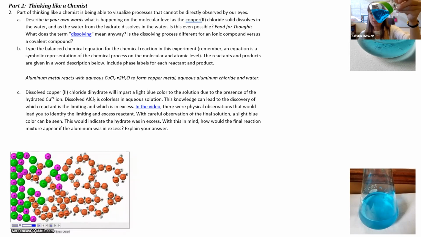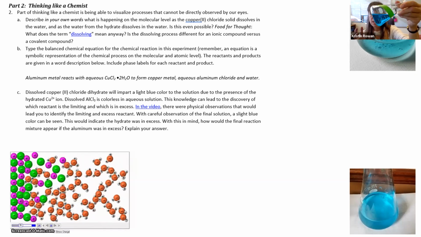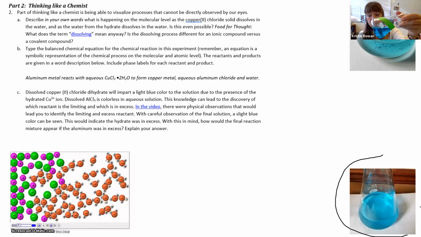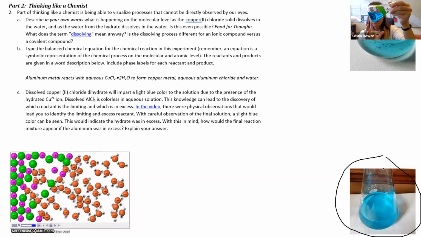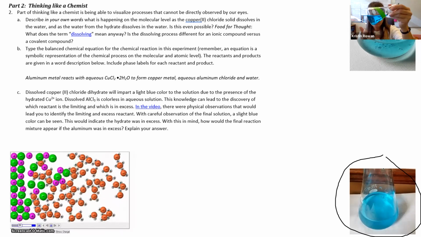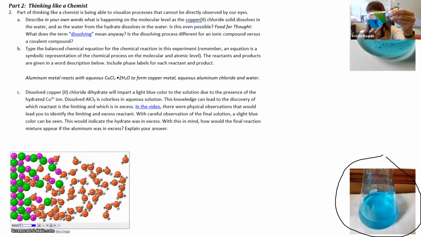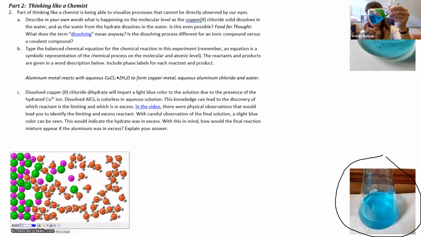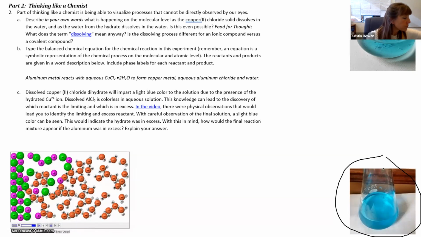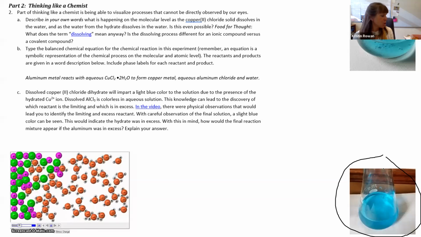Like I said, when you let these sit, they do crazy things. Thinking like a chemist might be looking at this and going, I have a light blue solution. You'll notice in the lower right of your screen, you see a light blue solution. That is where I put the copper(II) chloride dihydrate in there. It dissolved, and then you saw just the blue solution show up. This one, I never put any aluminum in, and that's why it looks just like this. And it doesn't have any of those weird changes.